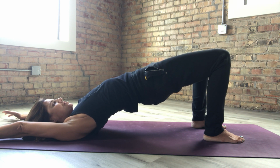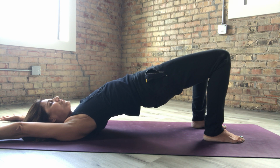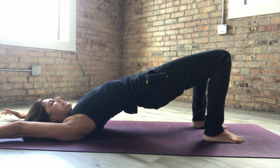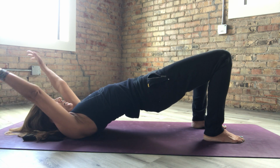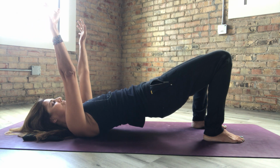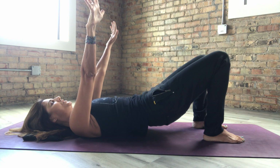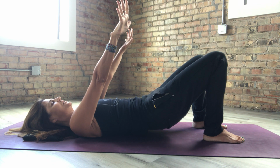Feel your hamstrings and your glutes working now. Make sure your chin is not tucked into the soft part of your throat. We do want that gap between the neck and the floor. On your exhale, keep your spine from just dropping down, please. You do have the inner strength to do this. You just have to decide that you're going to stay present enough to use it, right?